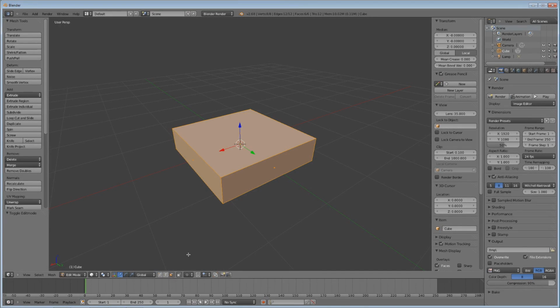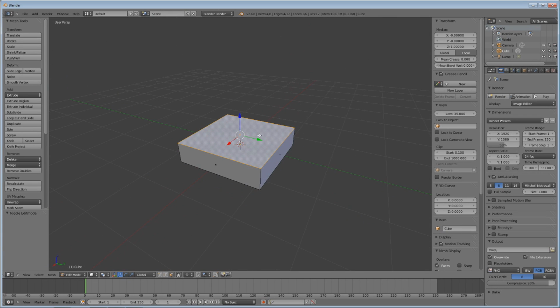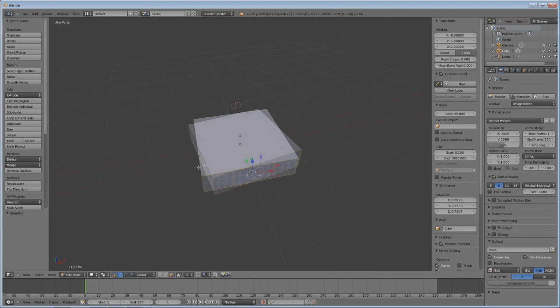So I want to select the polygon selector, and I'm going to right click on the top there. You right click to select things like that. A left click just places this 3D cursor around, which is another thing that's a bit weird for new people, and it's a bit weird for me. I've not used Blender all that much, so sometimes I still click with that, and I'm like, what is that? But you have to right click to select things. You can left click to select gizmos, and that'll do what you would expect.